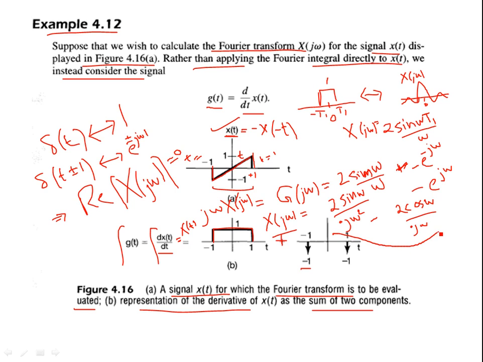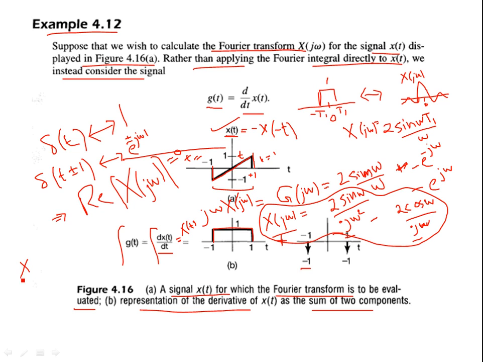Look at X(j omega). So this is purely imaginary. Both the terms consist of j, right? And it's an odd function. Why? Because the sine function is an odd function. Well, the cosine function is an even function, but there is omega in the denominator, which makes the second term odd as well. So the first term is odd, the second term is odd, X(j omega) is odd. So if the function is real and odd, the Fourier transform is also odd.